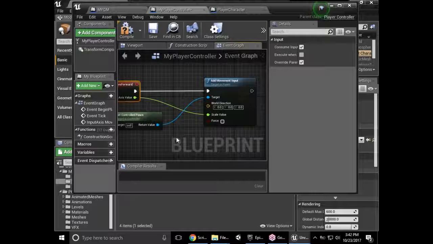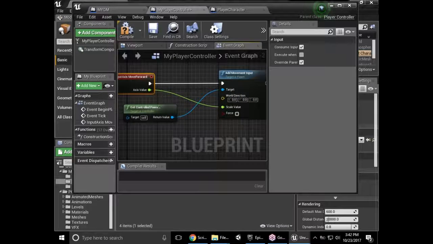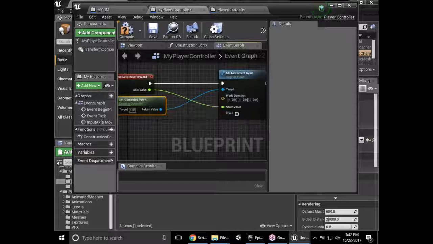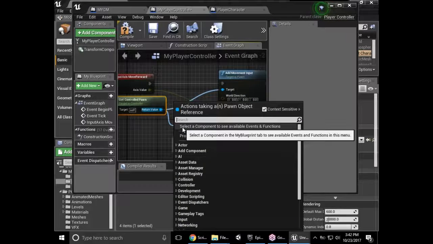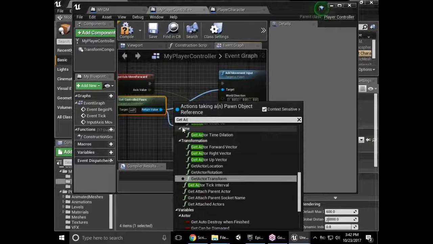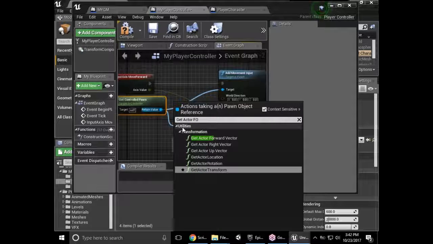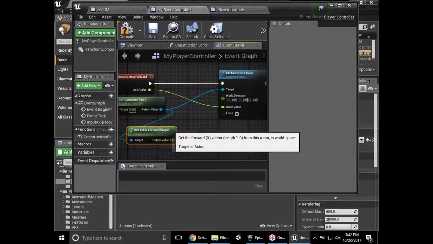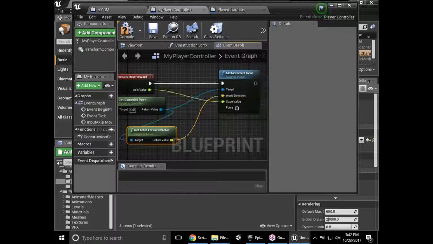Now this is world direction. I want to make sure that I'm using the character's forward. So from that controlled pawn, I can do get actor forward, and pass that as the direction we want to move.